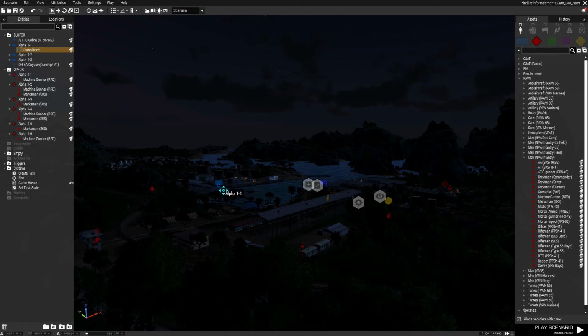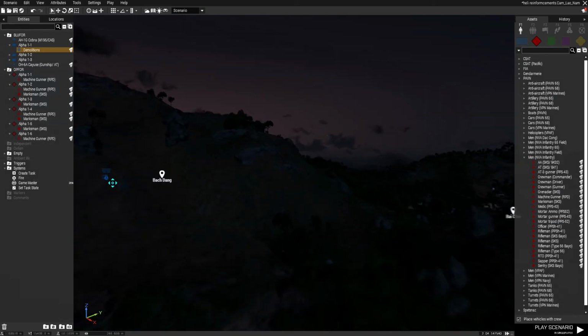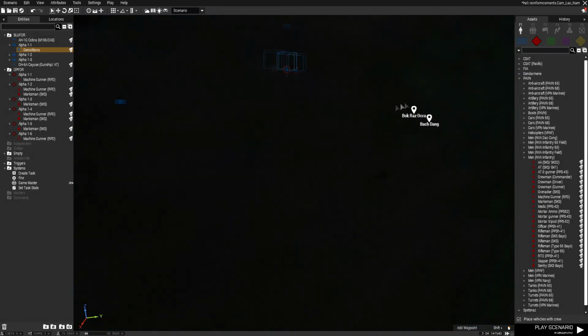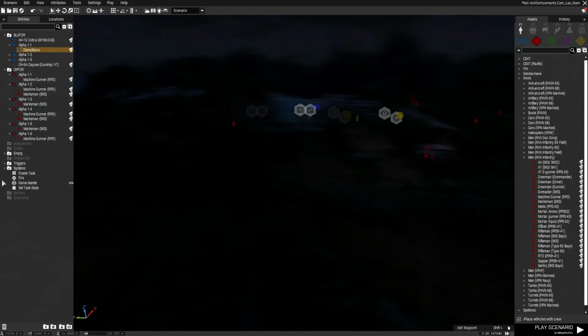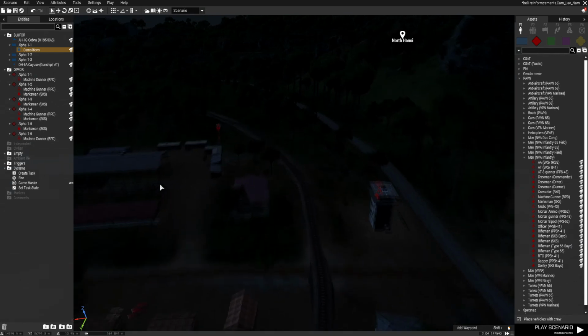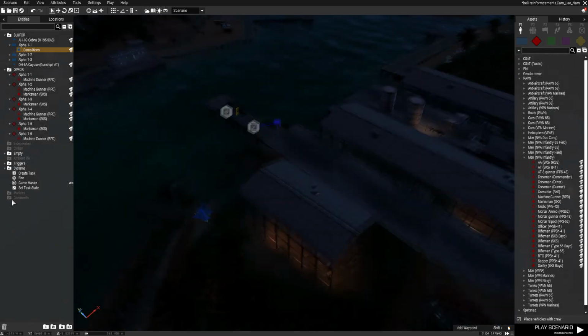For this guy, he's gonna be Zeus. Just gonna drop him over in the hill there. Is he on the hill or is he flying? He's on the hill, cool. So yeah, it's looking quite nice now. Got these enemies, and they're gonna be protecting this.